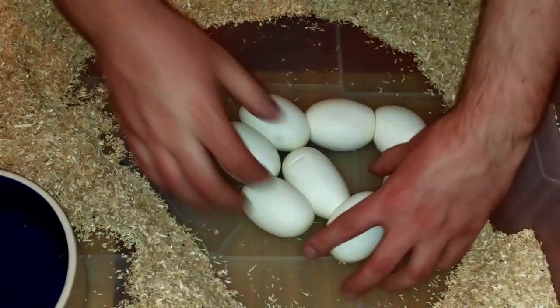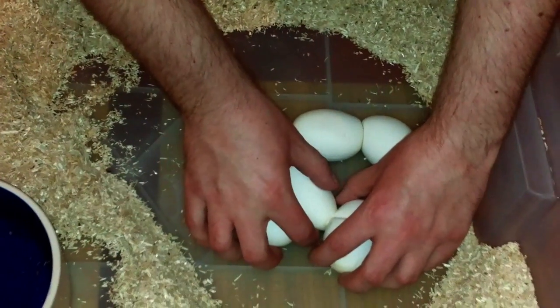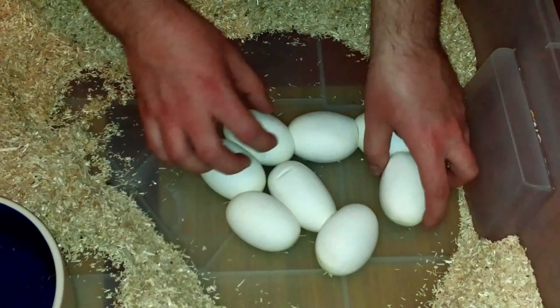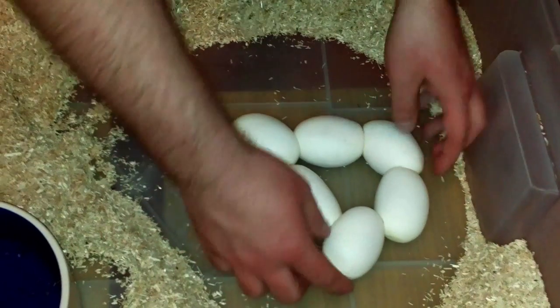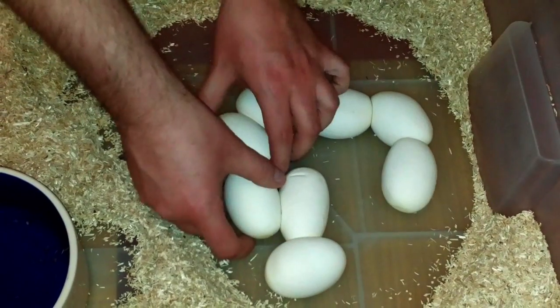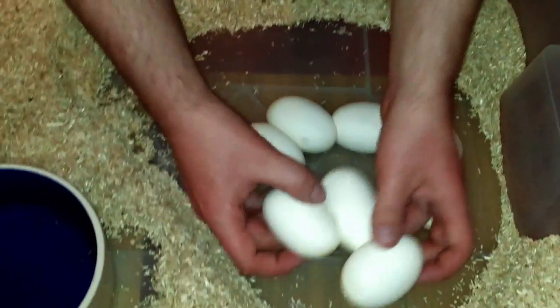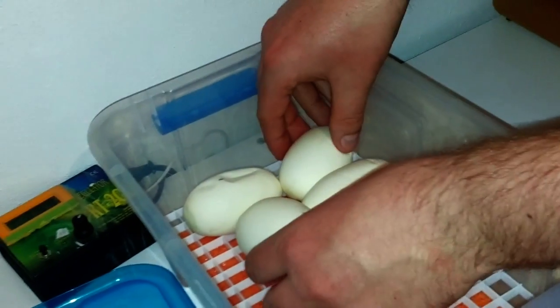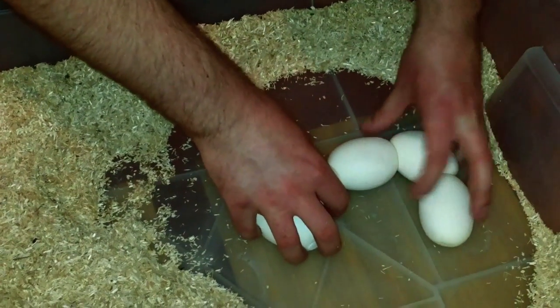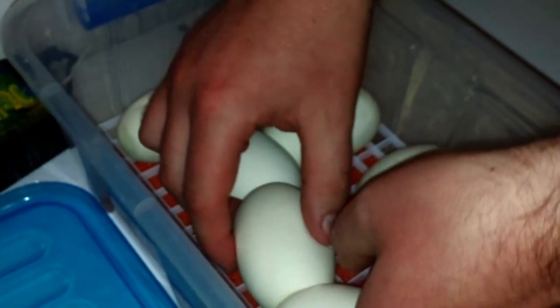After we take the female from the eggs, we put them in the egg tub. Many times we need to separate the eggs so they will fit in the egg tub. You can gently separate them like this — just be gentle not to rip them. Then put them in the tub one next to each other so they will not roll. It's also a good idea to keep two, three, or five of them all together so they won't roll.